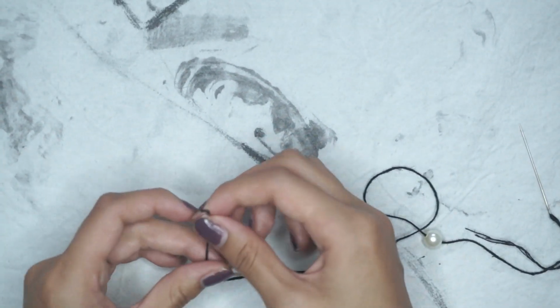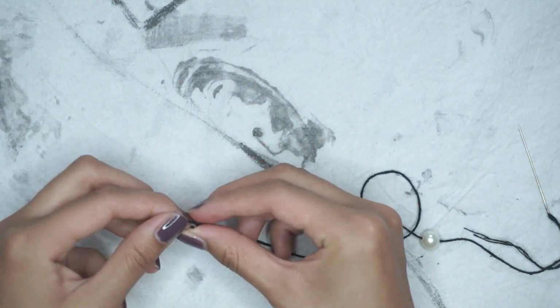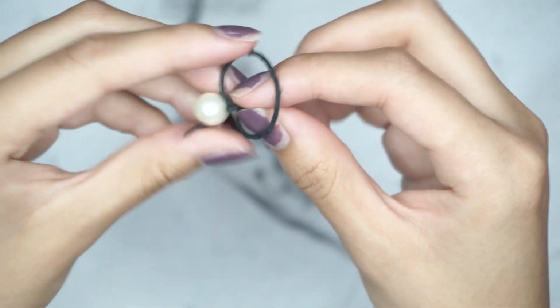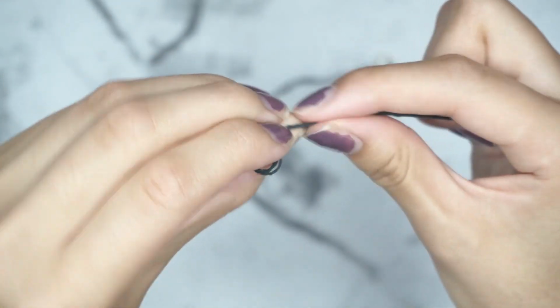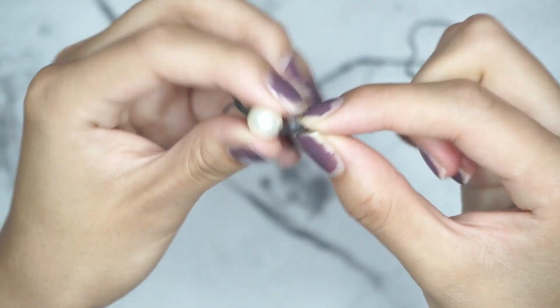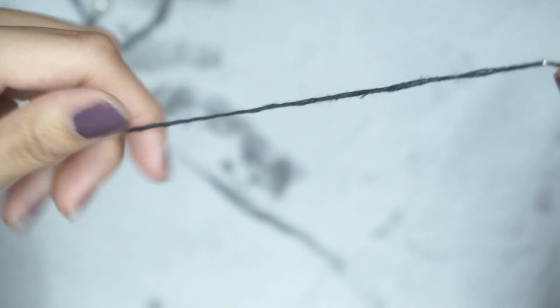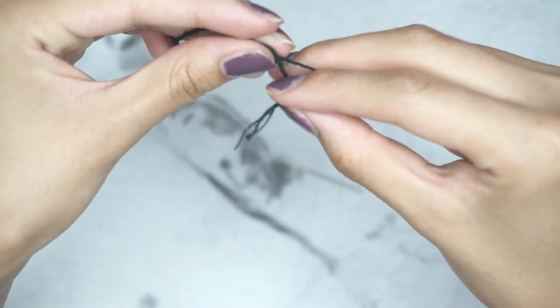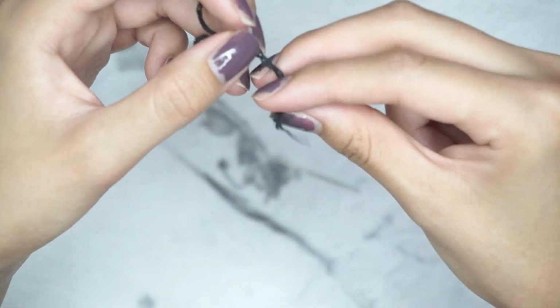And once you've done that, just go ahead and push one of the pearls all the way to the end, and you're just going to place a knot at the very end and then a knot beside the pearl, so it kind of locks the pearl into place. And now moving on to the other end, I'm going to make an adjustable knot so that I can put the necklace on and take it off.